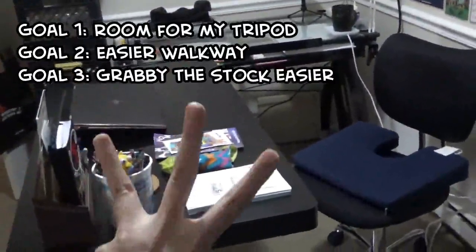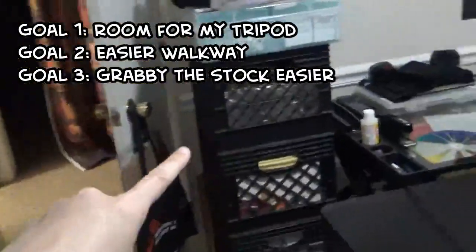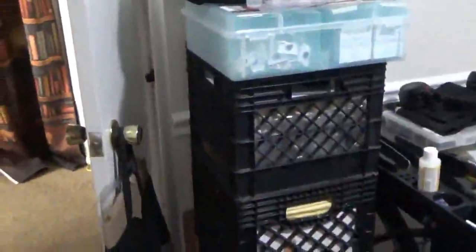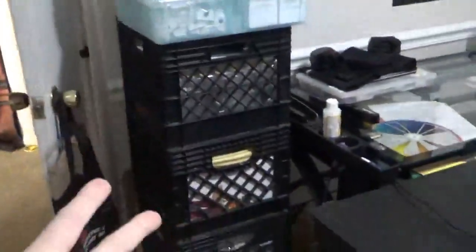Thing three that I'd like to accomplish with this remodel is to make my online store and convention gear easier to access. Right now, everything is stored in these milk crates, which is fine. But anytime that I make an online sale, I have to unstack all of these milk crates, dig through the boxes, and find where the stuff is being kept. And I'd like to not do that. That's just a pain. So I would like to ideally find a bookcase that could fit either in this space or in the office in general to replace these milk crates, because I don't travel with these milk crates anymore.